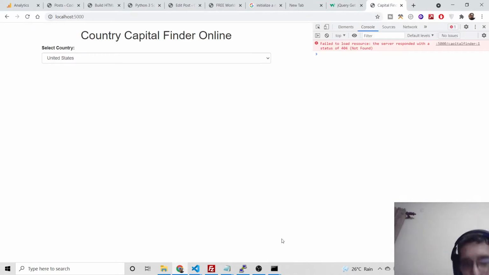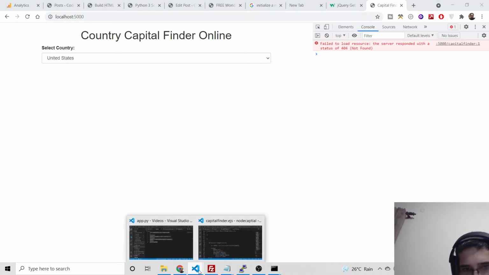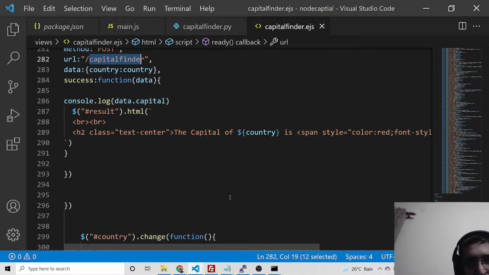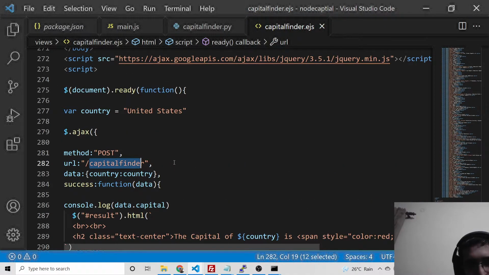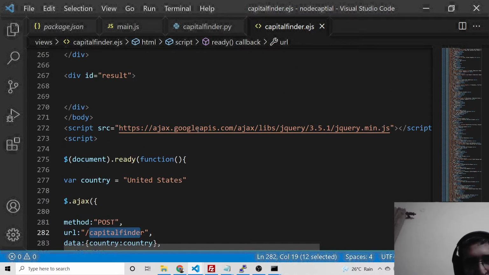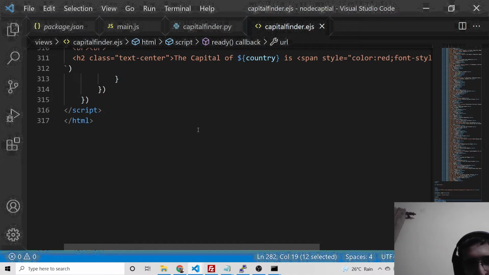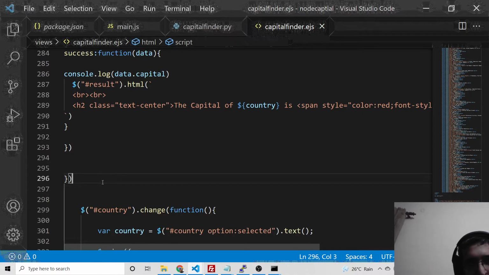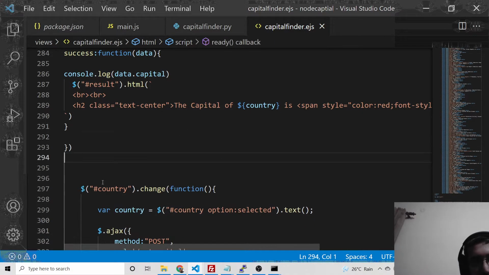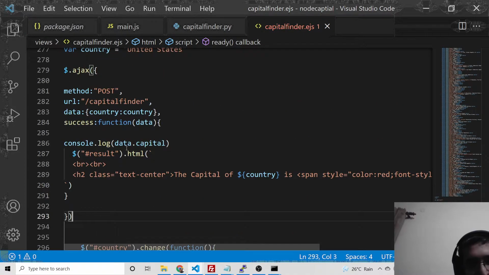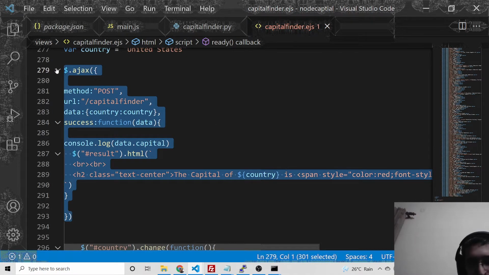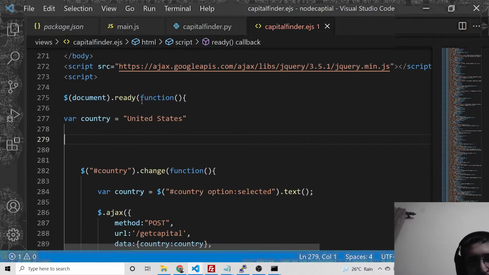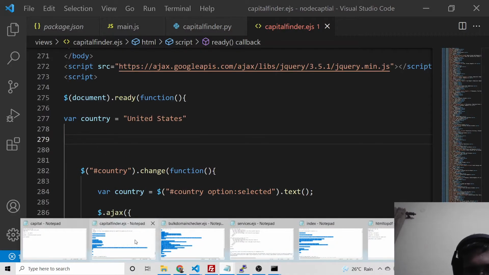cannot get, just wait guys, let me just see the error here. Let me just paste this code once again.